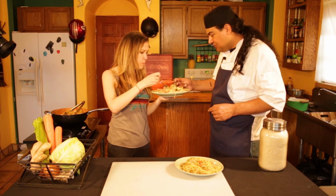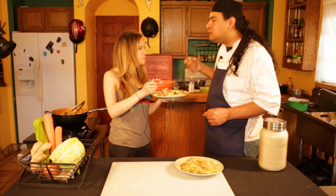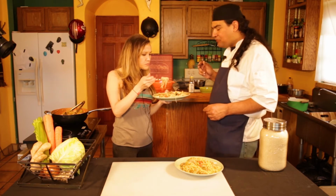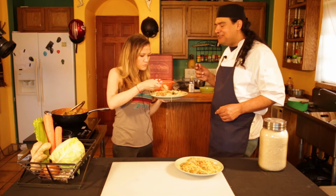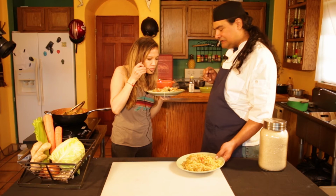Now I just want to taste the noodles. Mm-hmm. Gotta go in for more. Good. Good flavor on the noodles. I think that extraneous amount of oyster sauce that you put in there really worked.